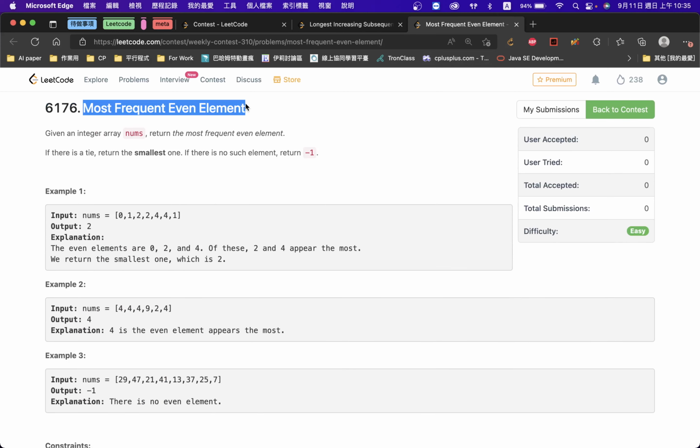Most frequent even element. What does it mean? The even element is the number that is even. If there is a tie, return the smallest one.